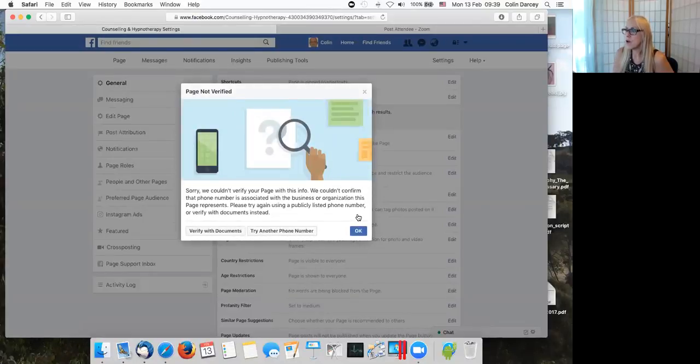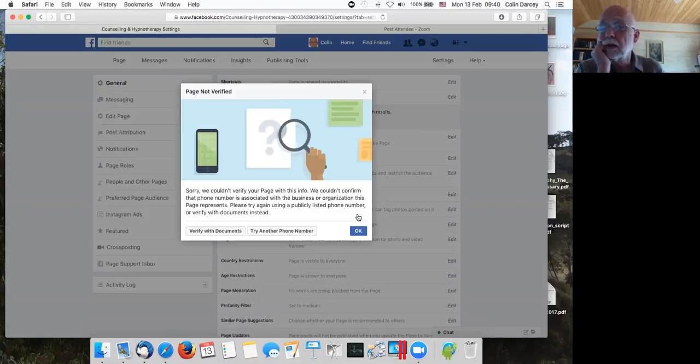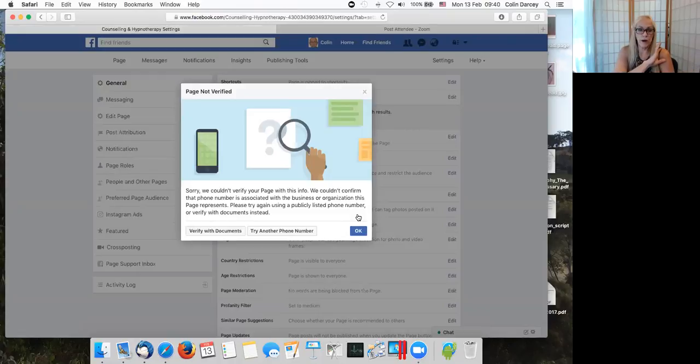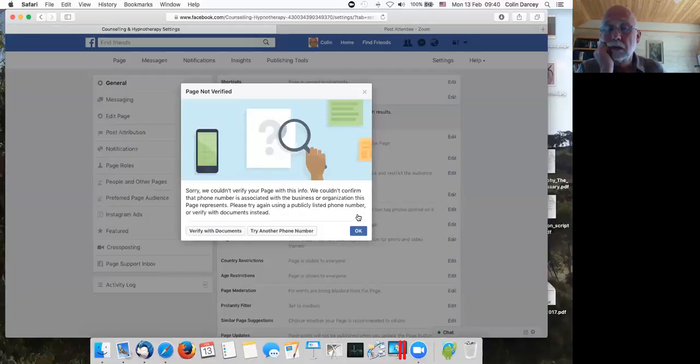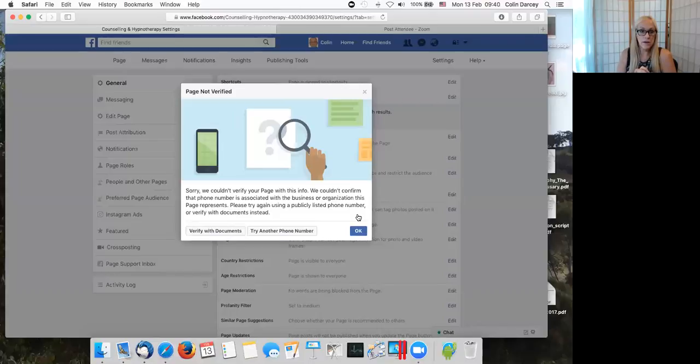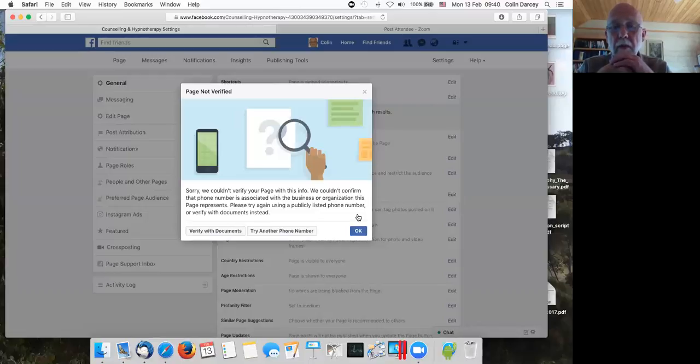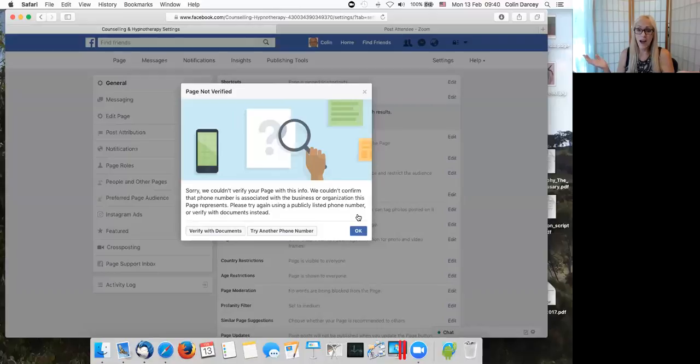Okay. So what that means is some people can verify straight away. I couldn't verify. I'm still trying to verify my page. But if your phone number isn't connected to your business, and where's that connected to my business? It's somewhere in the registration, whatever you do for your business purposes. But unless you've got a landline that people call you on that's for your physical business? Not that I'm aware of. I've got a home number, but where are they checking to find this out? I have no idea.